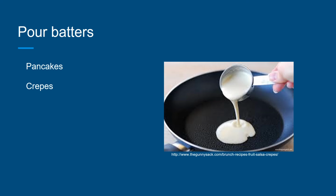Now, when you make pancakes, you want to heat your pan or your griddle. You'll lightly grease your pan, and then you'll pour about 1/4 cup of batter per pancake. When the bubbles start to appear over most of the pancake, that's when it is ready to be flipped. If you're going to add fruit or chocolate chips or anything to your pancake, you would add it now and then flip your pancake over. And after you flip it, do not press the pancake down with the spatula or flip the pancake more than once.